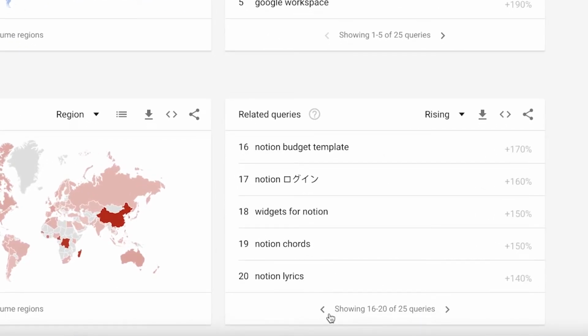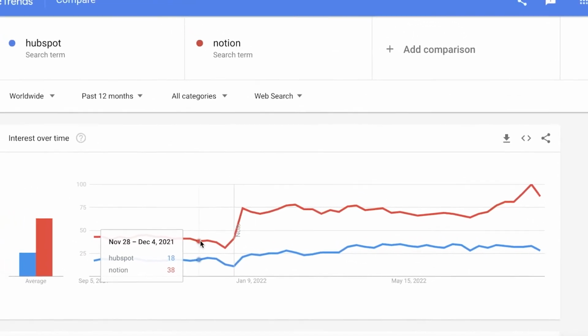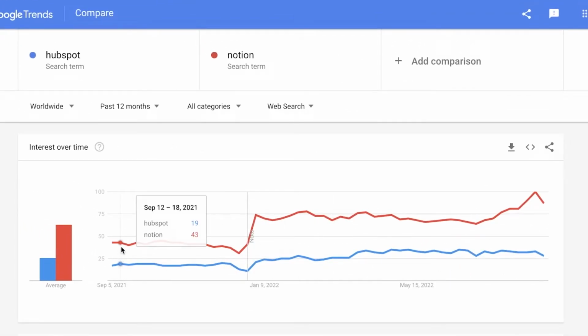Now, another great way that you can boost your engagement and engage both of these viewers. So, not only can you get the people that are searching for HubSpot as well as Notion, you can write articles that are based on versus. So, you can write an article like HubSpot versus Notion, and you can post that, and that will give you more viewers or more leads to your web page because people are interested in comparisons.